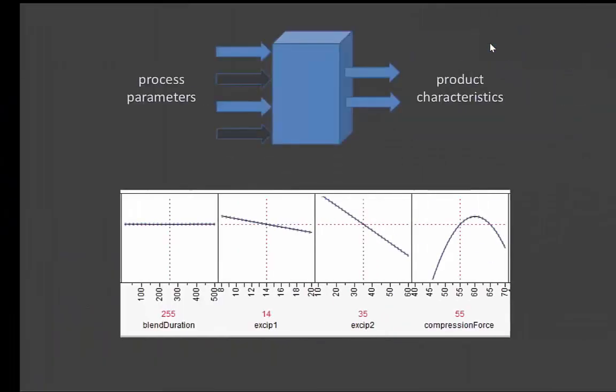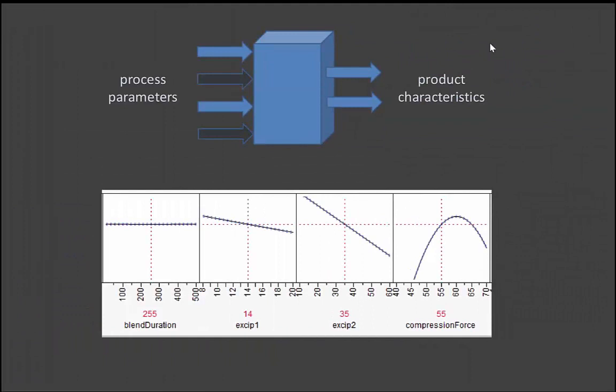If we think about a process as a black box, then we can think about the process as having inputs, that's to say process parameters, and outputs, which would be some type of product characteristic. And the goal of design of experiments is to understand the relationships between those inputs and the outputs. With screening designs, the goal is really just to determine, out of all of the feasible parameters, which are the most important ones. So we're just trying to pick out the most important ones.